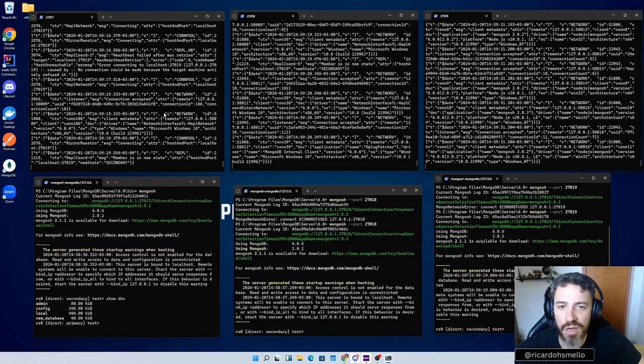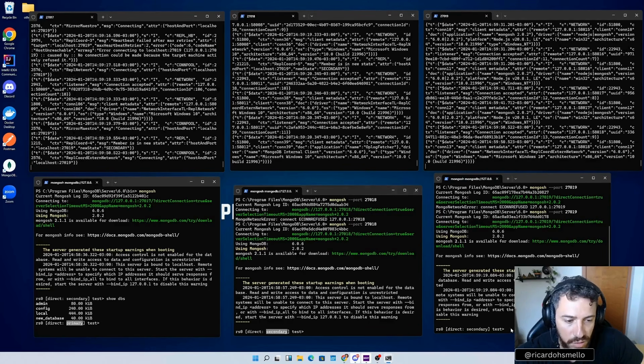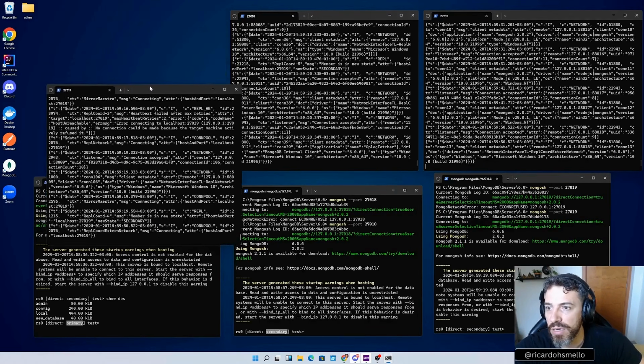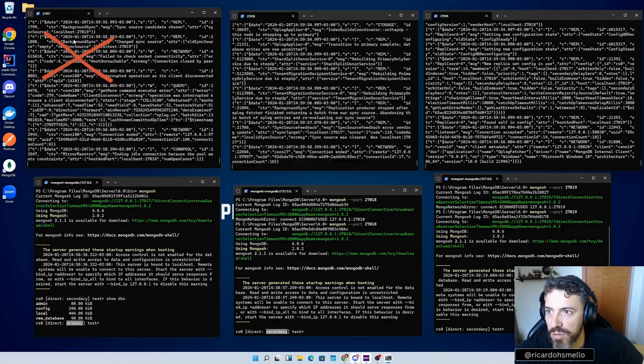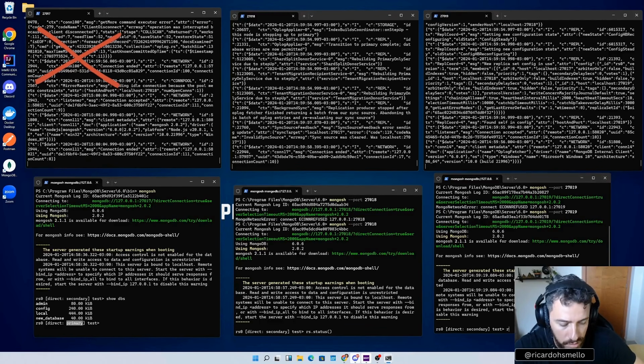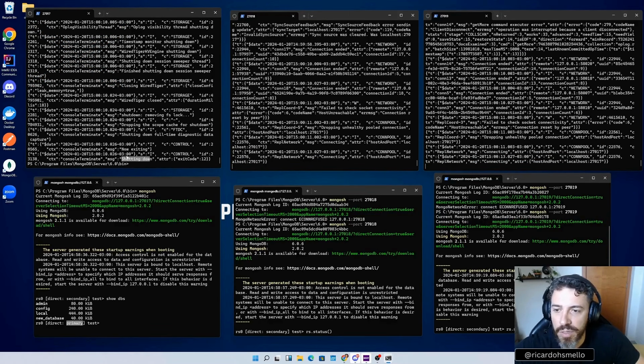Very good, guys. So now let's simulate some disaster on our cluster. As you can see here, our primary node continues to be 27017, and 27018 and 27019 are respectively the secondaries. So let's stop this one, 27017. Let's wait some seconds until it completely stops, and now here we can type rs.status. Well, our server crashed. We simulated a crash here.